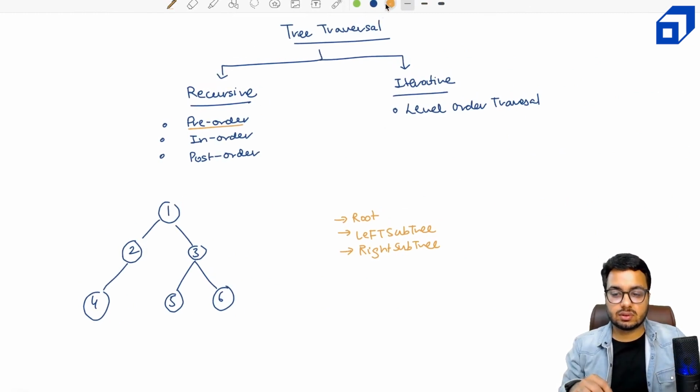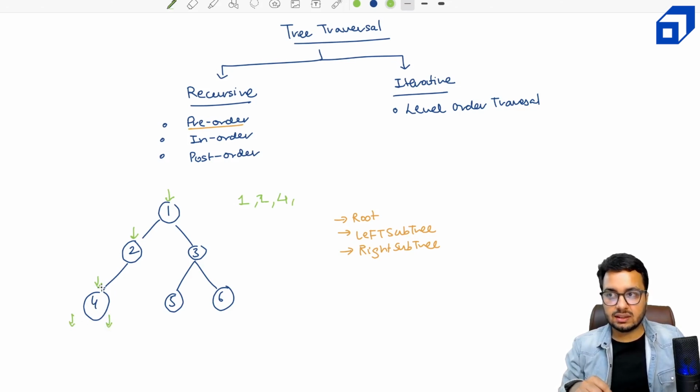built the tree. So if you start traversing, you will say fine, I will start with the root node, I will print 1, I will go to the left subtree. So this whole is my left subtree. So I will print the root node, that is 2, and then I will go to the left subtree. So left of 2 is 4. So I will print 4 and I will go to the left. Now left is null. So I come back. I will go to the right. Right is null. I come back.